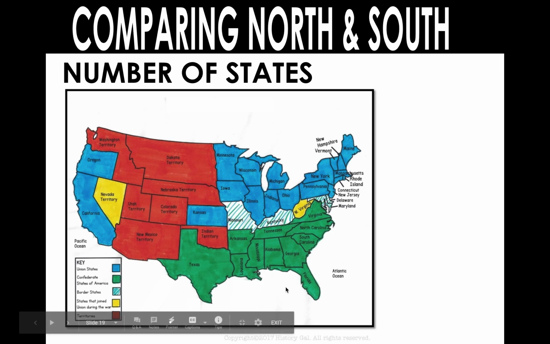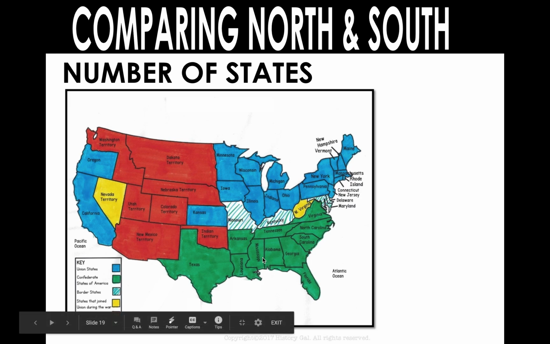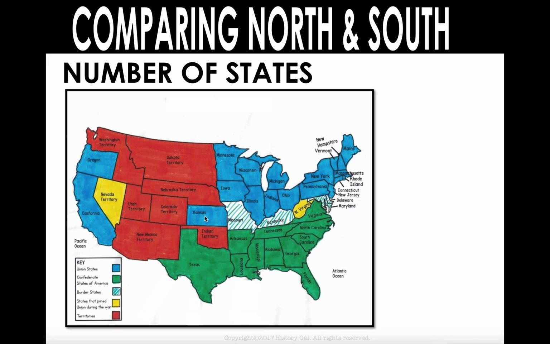Now, as you can see, if we look at the map key, the Confederate States of America are in green. So we can see that these were all the Confederate states. You had Texas, Louisiana, Arkansas, Mississippi, Alabama, Tennessee, Virginia, both Carolinas, Georgia, and Florida. All southern states. And they fought against the Union, which are all these states in blue, right? Mostly, pretty much all the North, right? But then you also had Kansas, and then you had California and Oregon, which are all along the West Coast.